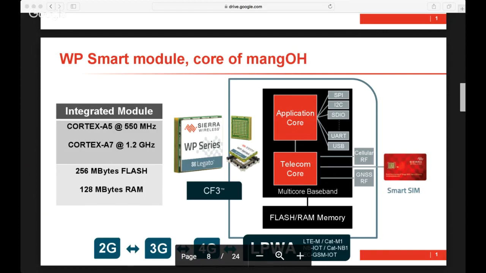So we're trying to cover all the cellular technologies, and give you a lot of RAM and flash to run your applications on. It's using an open source software framework called Legato, and you are also free to use your own. If you don't wish to do that, you can run on the POSIX side. But a lot of the infrastructure and code samples we provide are towards using the Legato application framework.